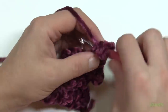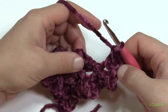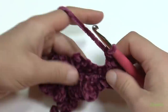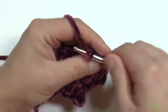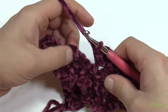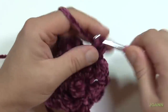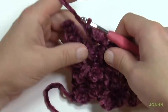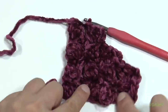It was only in the increase that you did your chaining of six, double crocheted in, then a bobble, then a double crochet. But when you're in decrease mode you immediately just chain three and start your popcorn right away. For a regular row it's gonna be three double crochets in a row, then flip it up and join with a slip stitch and chain up three. When you slip stitch, make sure you keep your tension nice and loose — if it's too tight you'll create a not-so-great-looking square.